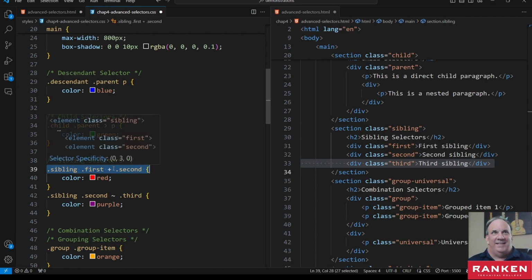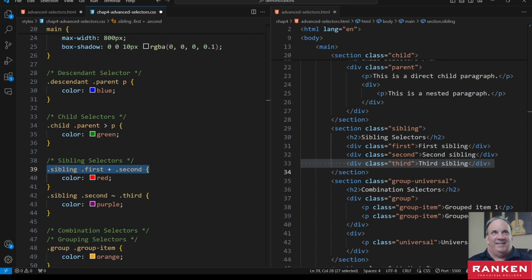So what this one here is saying is select the dot second element that immediately follows a dot first element, both inside a dot sibling element.